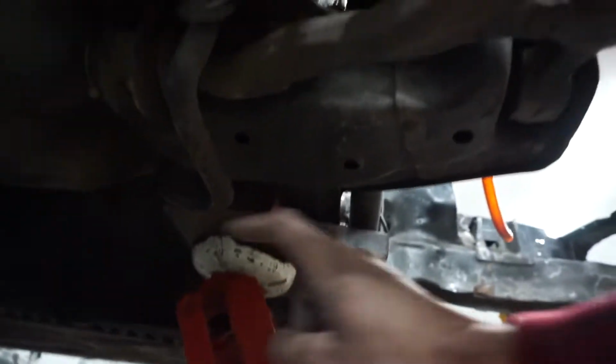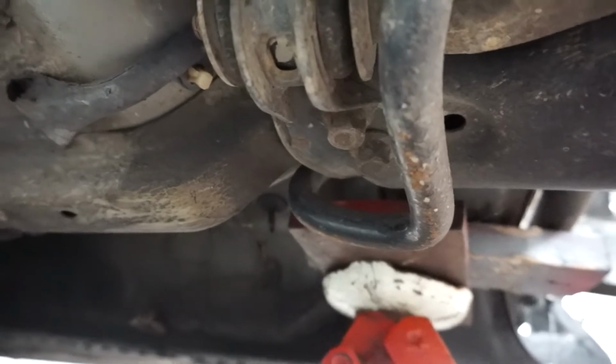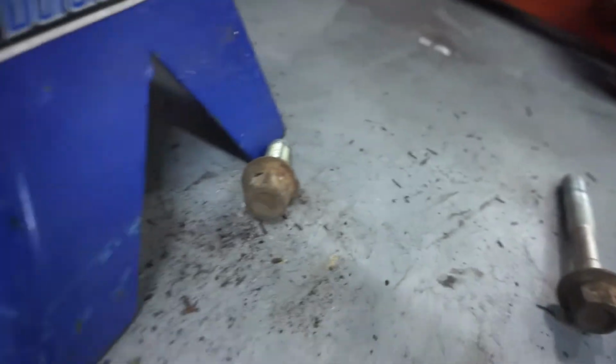Now I'm gonna take these two out. That whole side part just gonna go. Nah, it's on the jack. All right, so let's get these two. So we got those two out on this side.